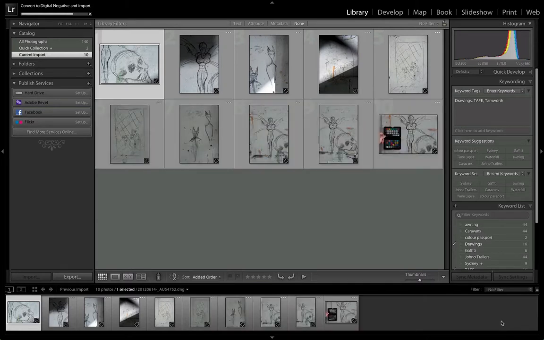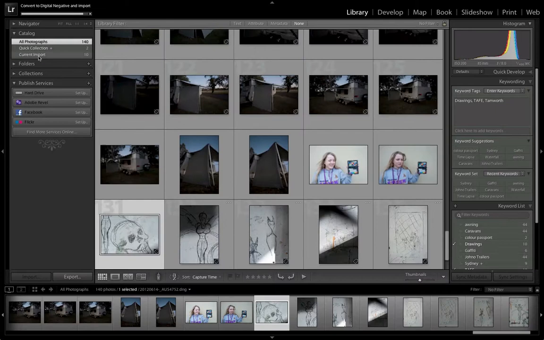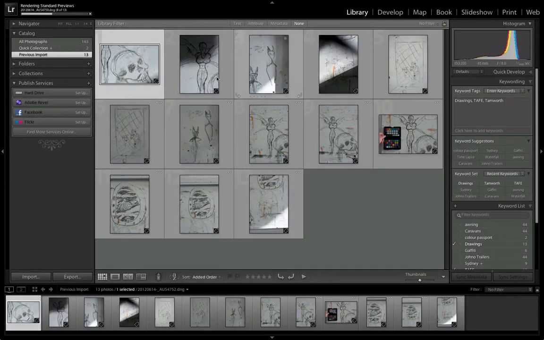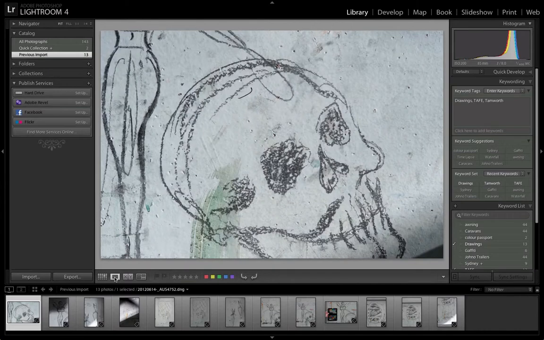So it's in there, it's loaded them. The beauty of this is these images at the moment, because they're the first ones in, if I come up to the catalog here, I've got all my photographs, but current imports. If I click on that, they're the images that have come in. So they're in here, they're ready to go. So all I simply do is start on the first image. I'm gonna bring them up as full size so I can see a preview.